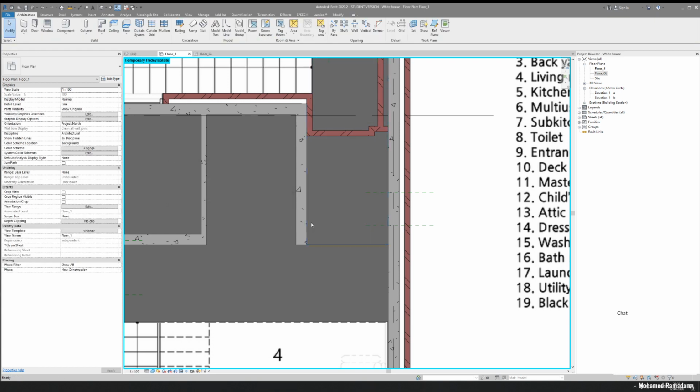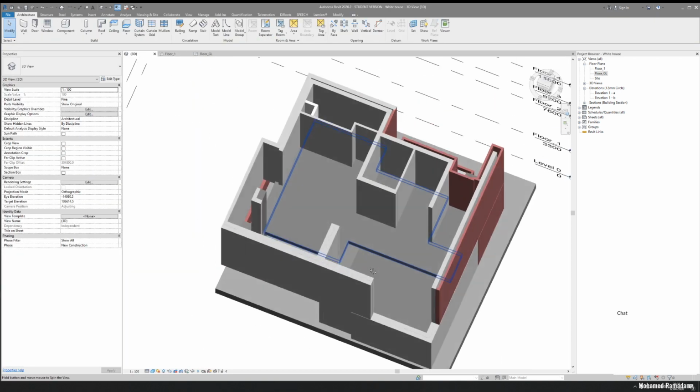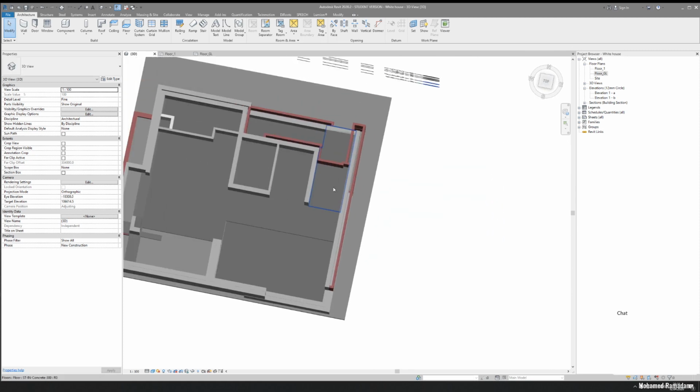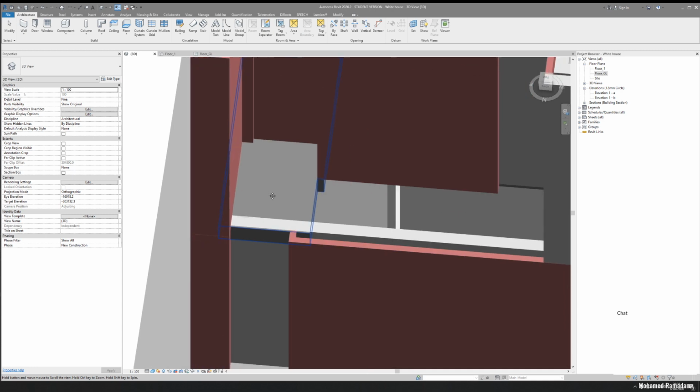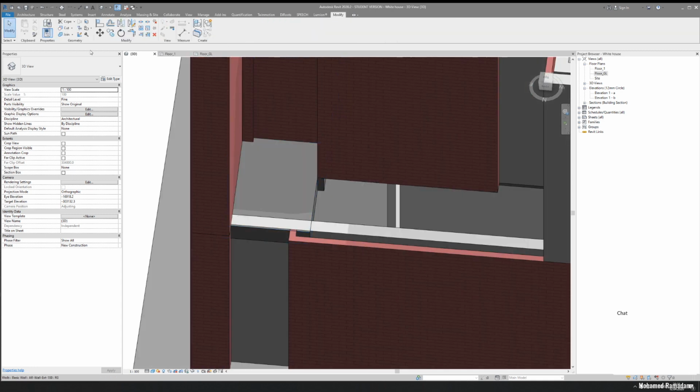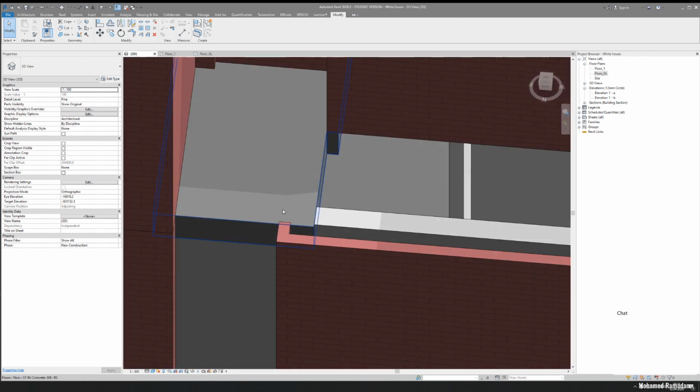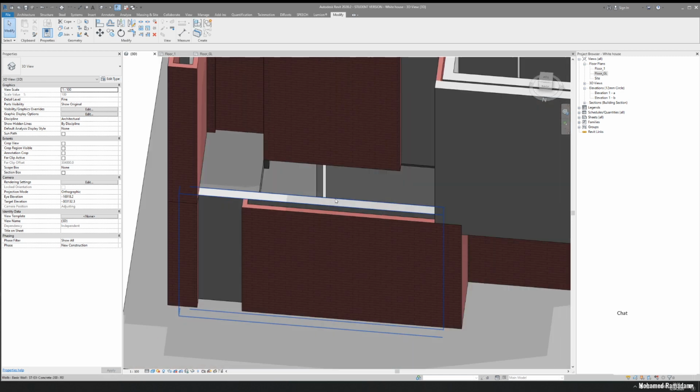Don't attach. Let's go to 3D, and as you can see, we get another type of floor. Of course, you should join it. Let's modify, let's join it, and we get a problem here. Let's align first. I wanna align it to here, and I wanna change the type of the join, like this. Done.